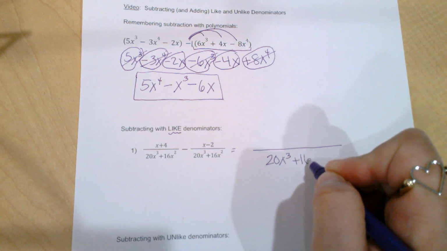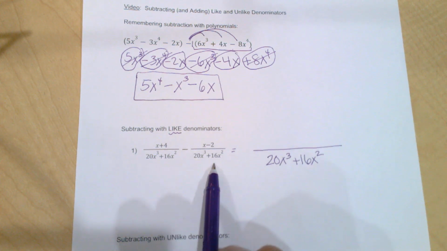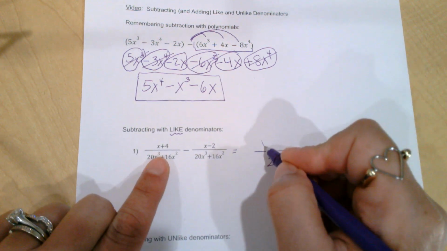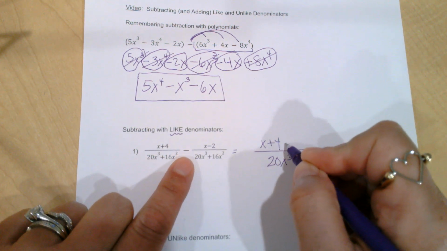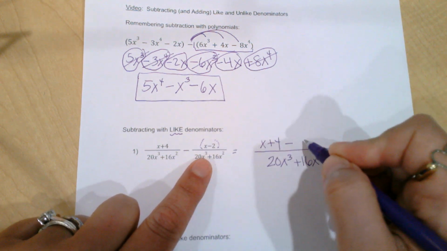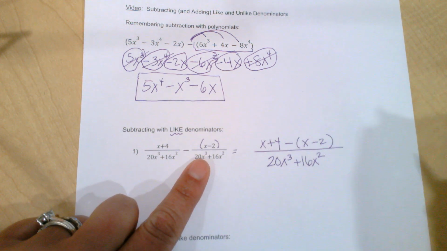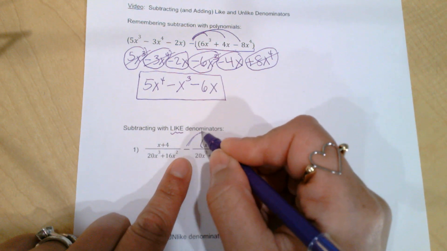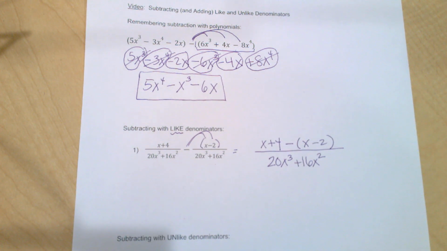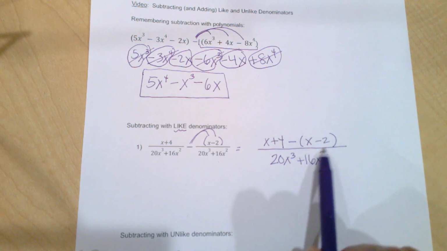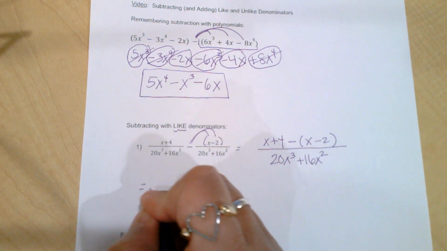So I'm going to rewrite that common denominator. The reason why we want a common denominator is so that we can combine the numerators. I'm going to write down x to the fourth. I'm going to write down the subtraction, but because this is an x minus 2, I'm going to put it into parentheses because we have subtraction. And remember that subtraction does have to change the signs of what comes behind it. So we are going to have to change the signs of x minus 2 to their opposite. So let's see what I get here.